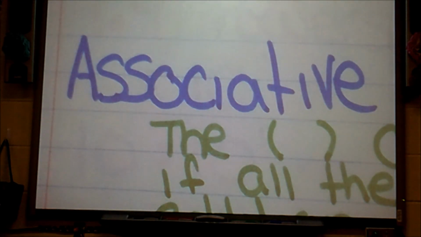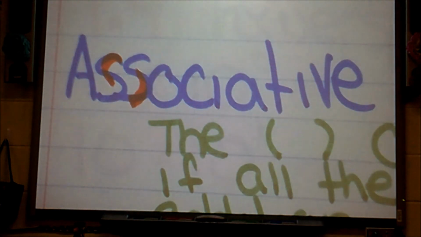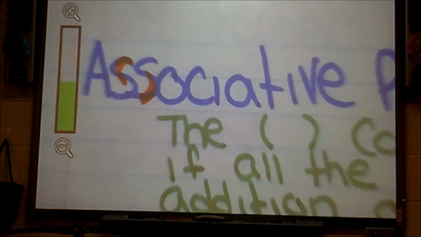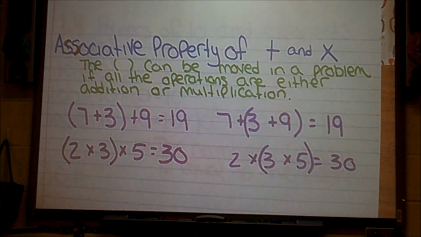And to me, those look like parentheses. So I always think of the associative property as the one where the parentheses are moving because the S's in there look like parentheses. So you can write that on your notes to remind your brain that the associative property is the one where the parentheses are moving, not the numbers, and the commutative property is the one where the numbers are moving. So I hope you got all that down in your notes.